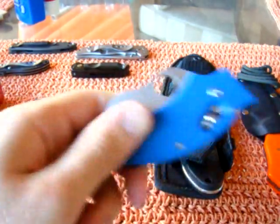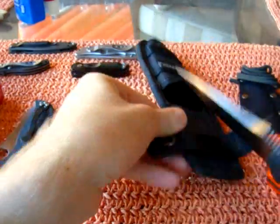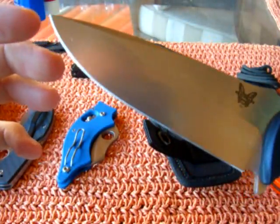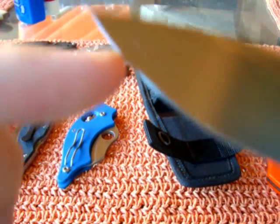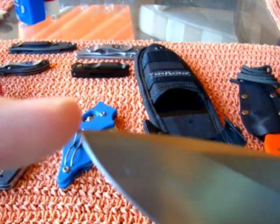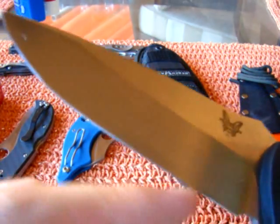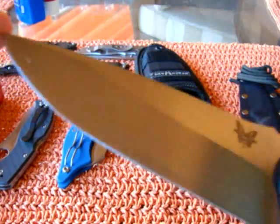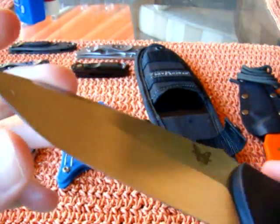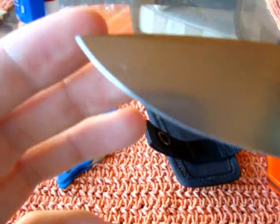Like I was saying about the new tip I put on this with the sharpener, this one is a Benchmade fixed Griptilian, and I've had this for years, but I haven't used it because when it came to me, this area right here, where my fingertip is, was blunt. And the tip was fine, but this was blunt right here for some reason. I didn't understand how the hell that happened. And I was going to send it back to Benchmade to get it sharpened because they offer free sharpening, but I figured, this will be a good experiment for my sharpening skills, and it turned out awesome.